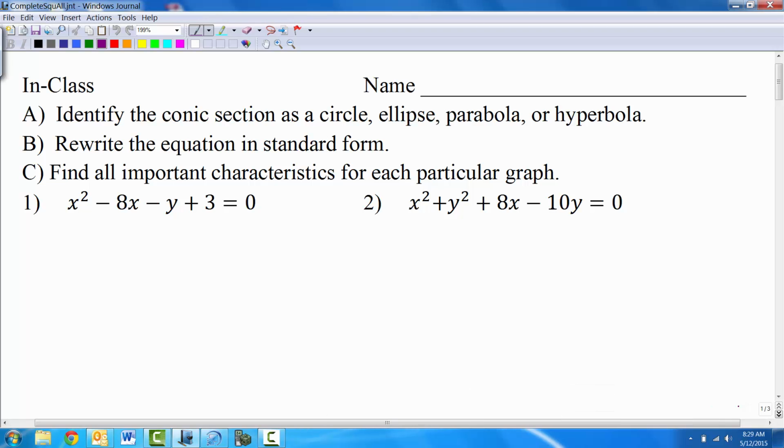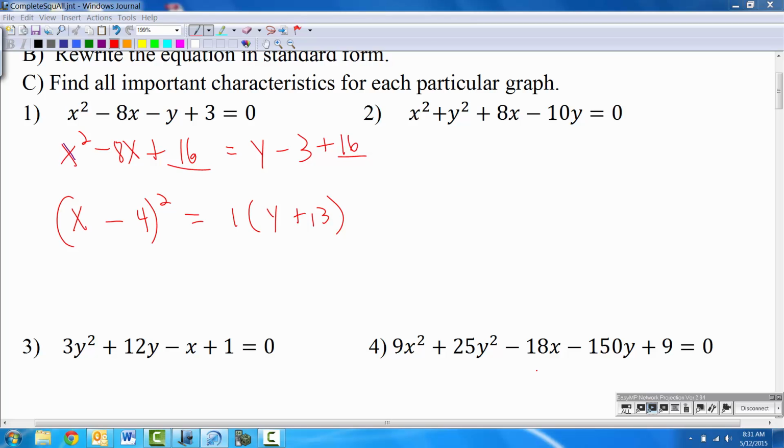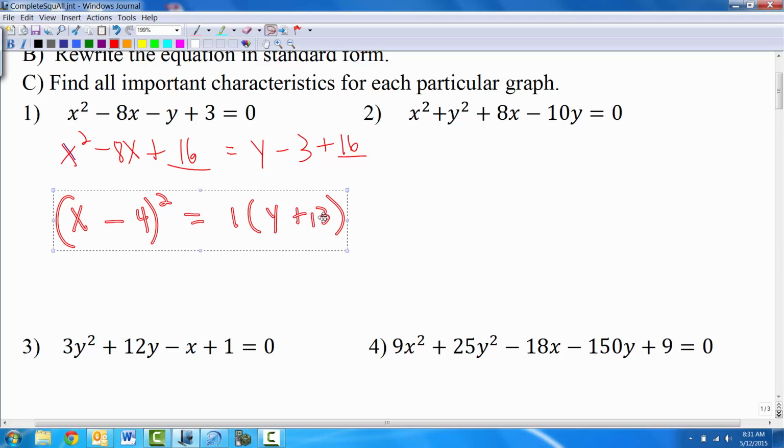Start that up again. So we already discussed that the first one has to be a parabola because there's only one squared term. Only parabolas have one squared term. All right, what's the second one? Okay, so now we have some choices here. We did talk about this already. Who said that? How many people have that answer? Raise your hand. Well, hope you get good with this because I am going to put this on the test Friday. This is some algebra skills that is definitely expected in an Algebra 2 honors class.